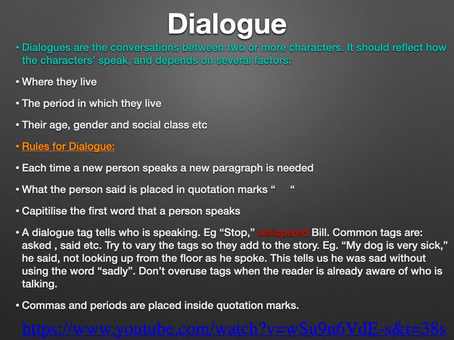Remember to vary your dialogue tags, not always saying he said, she said, whispered, shouted, vary them. It will need to be set out exactly without errors, your dialogue, to get full marks for the punctuation. That's the one thing that straight away I will notice. So also take notes on the speech and how it can be used for thoughts as well for the character. It could be the character was thinking, and that could also be in speech marks. And the main thing as well is don't overuse dialogue, don't overuse speech. I don't want to go from one speech to the next.